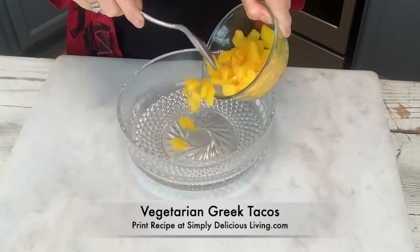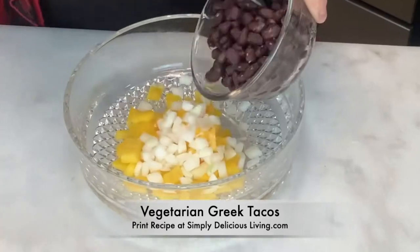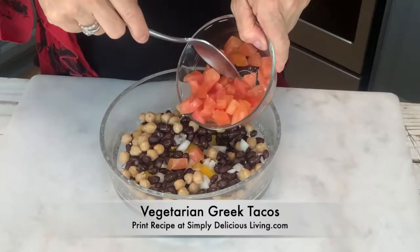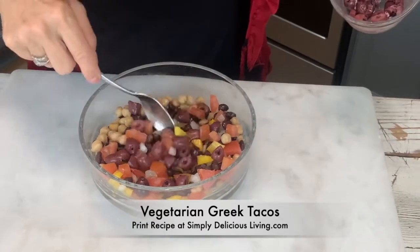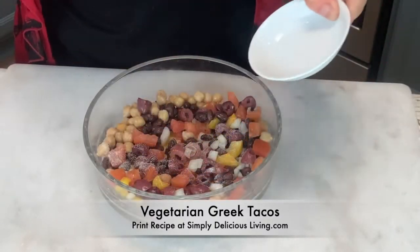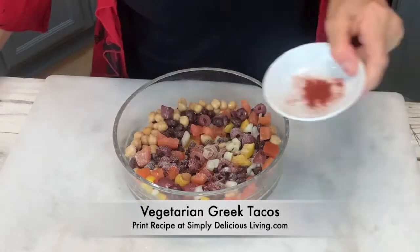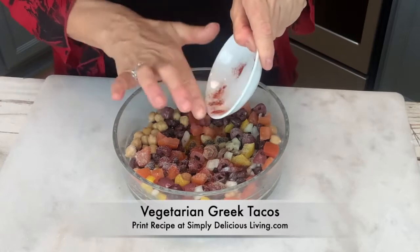I'll add in my yellow pepper, my diced onion, my black beans, garbanzo beans, some diced up Roma tomato. Whenever I add in Greek olives or any olives, I always cut them to make sure there are no pits — because one time I broke my tooth on a pit. I'll add in my garlic salt, garlic powder, and my smoked paprika. I love smoked paprika for the flavor that we get.